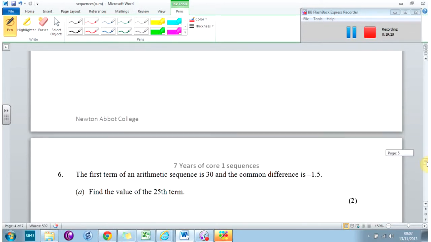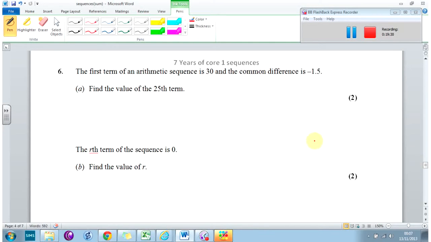Okay. Question 6. Trickier question here, the 25th term. So, you want the 25th term, this is an nth term problem, so yes, it's this formula. The nth term is a plus n minus 1 d. And you're just asking to get into trouble here really because there's negatives. a is obviously 30, d is obviously minus 1.5. You haven't got a calculator. What you're going to do, well, you're going to fill it into the formula.